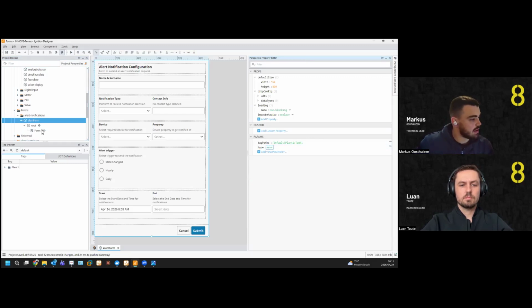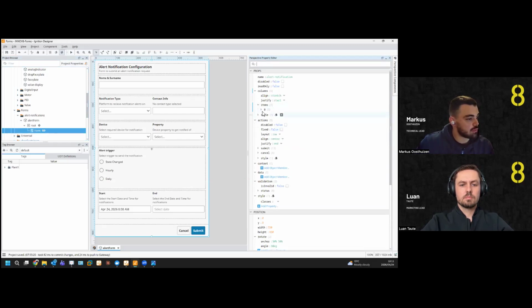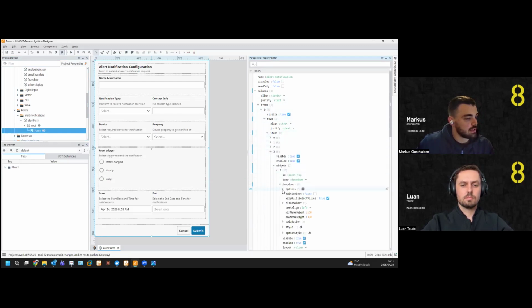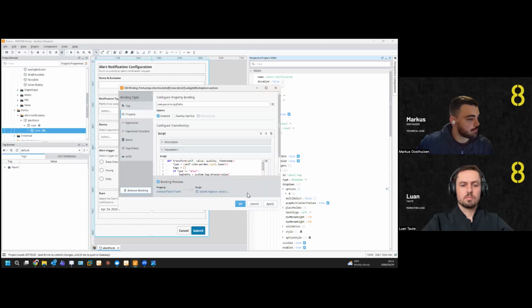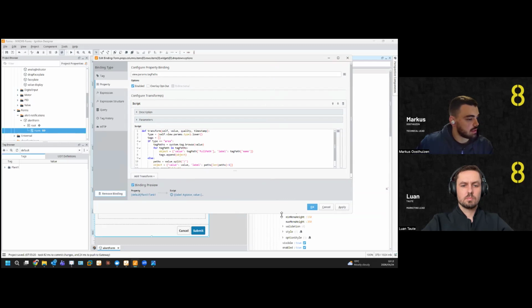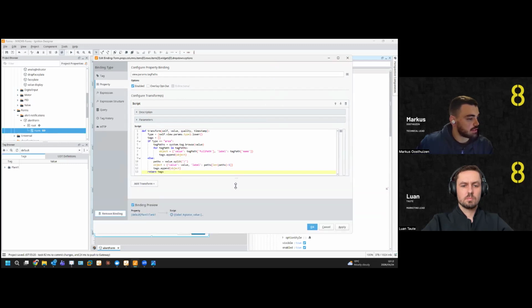Okay, so tank 1 is an area. When we go back to the form to our widget, you'll see it's got, and I'm gonna talk you through this. It's actually not that impressive. So all it does is it looks at our tag path coming in. It will then look at our type that's also coming in. Then it will say if the type is area, execute this. If not, execute this. So this is an area.